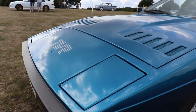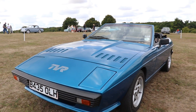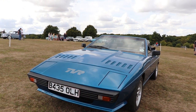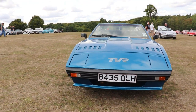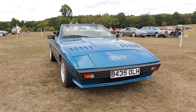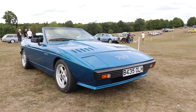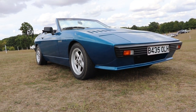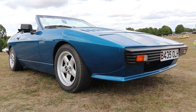Now let's give attention to the car in front of us — the 1985 TVR 280i Convertible. Designed by Oliver Winterbottom, it's a sports two-door car with 2 or 2+2 seats. The chassis is a tubular space frame with fiberglass body panels — very cool and modern technology for the time. All four corners have disc brakes, with front double wishbones and rear semi-trailing arm suspension.